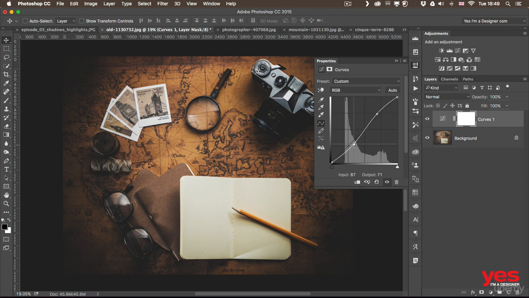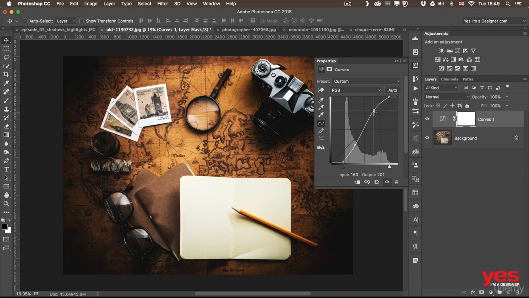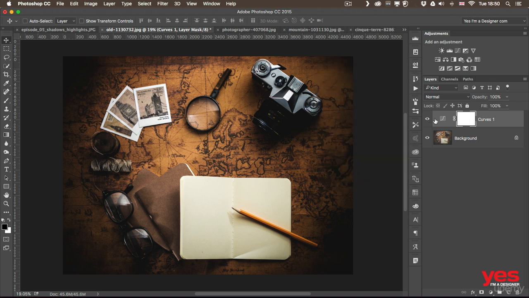This is the S-curve that can be used to increase contrast in images. And depending on the amount of the curve itself, it will be either more intense or less intense. And by the way, the curves adjustment layer also has a black point and a white point, which you can adjust just like in levels. And then only within that range you will be changing the values. So I can still create an S-curve within this range here. So with this extreme contrast effect, we made a huge difference on the image. Let's see before and after.